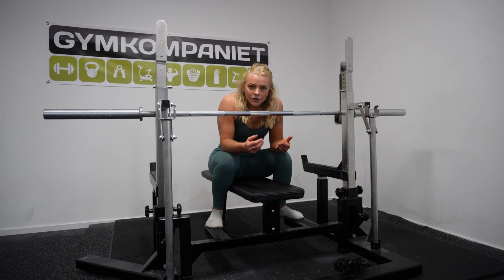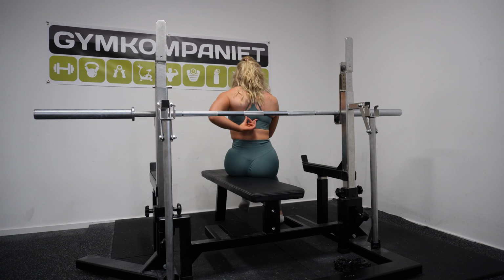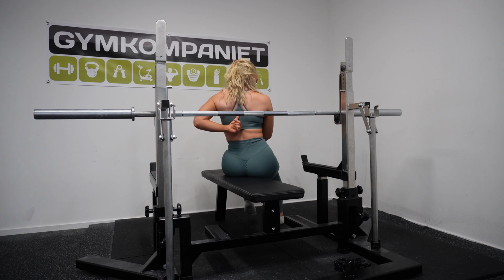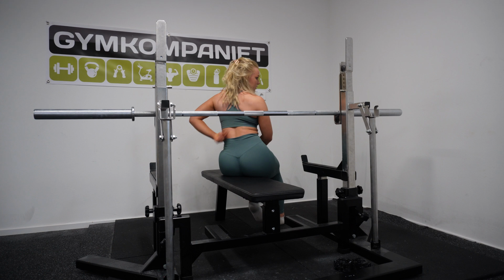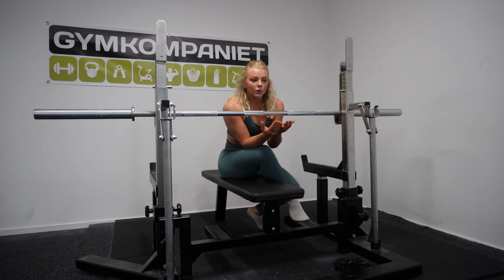What you want to do instead is try to retract your scapula, get your shoulder blades down as much as possible so you can engage your lower traps, which sit right here. These are the muscles. You want to push them together like you're holding a pen in between them. Now, you want to do that as much as possible, because with them, you are going to have a mobility that will either allow you to not get up in a high arch at all, or get up in a really high arch.